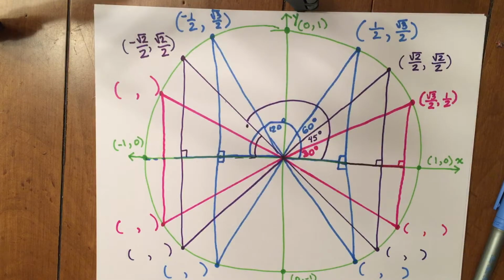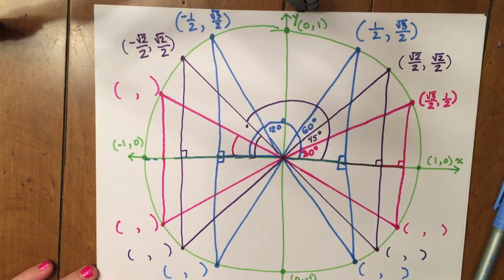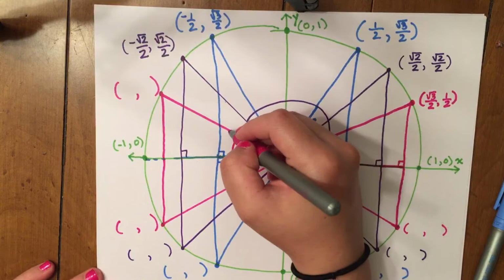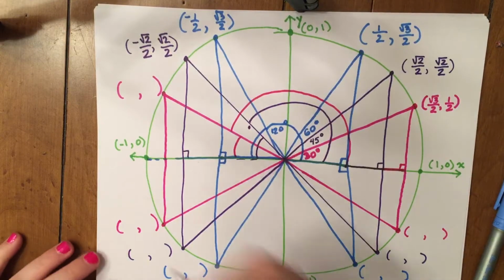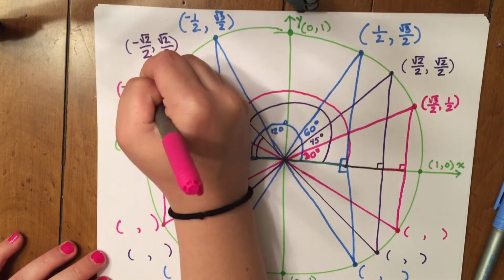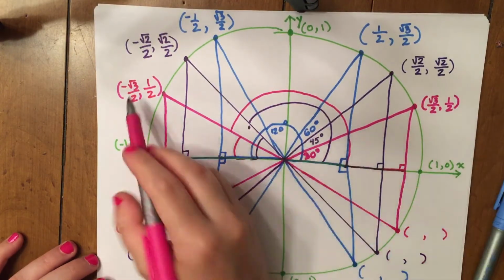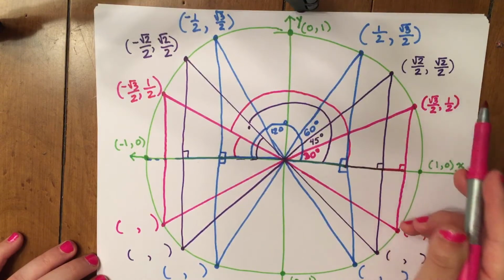And then, similarly, we do the same thing for the pink triangle. If this right here is 30 degrees, and the straight line would have been 180, then that means this must be 150 degrees. So for 150 degrees, I can find my cosine and my sine by saying, well, the x is negative and the y is positive. And again, I'm just referring to what I did in the first quadrant.